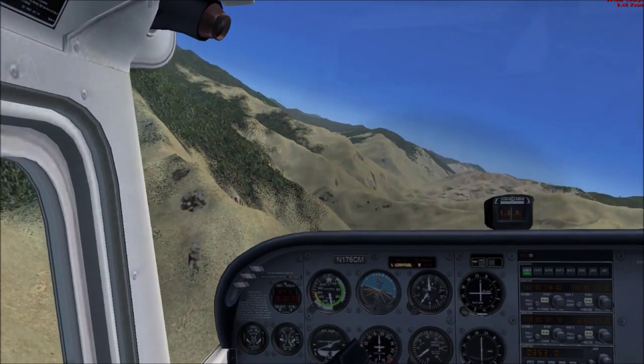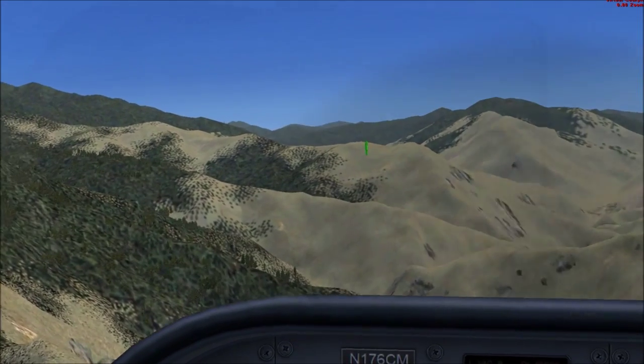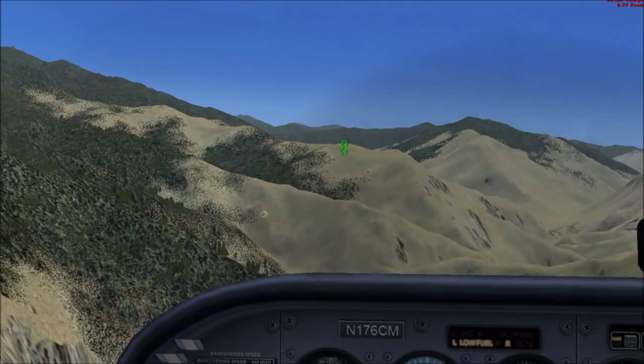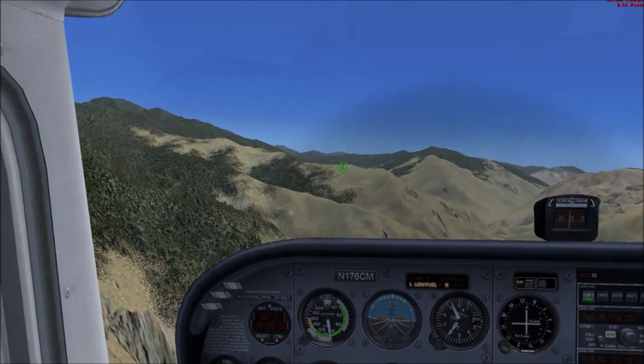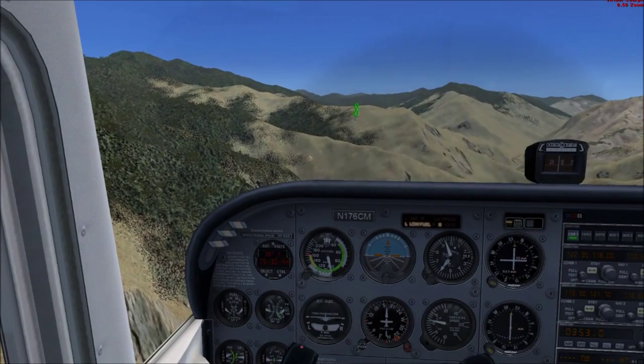Oh, it's gone. Stupid zoomy thing. Zoom, zoom, zoom. There it is. Why does it do that? Why do they pop out and pop in? Just be there all the time, for Christ's sake. There we go. Alright, got to stay there. There we go. Boom. Look at this.